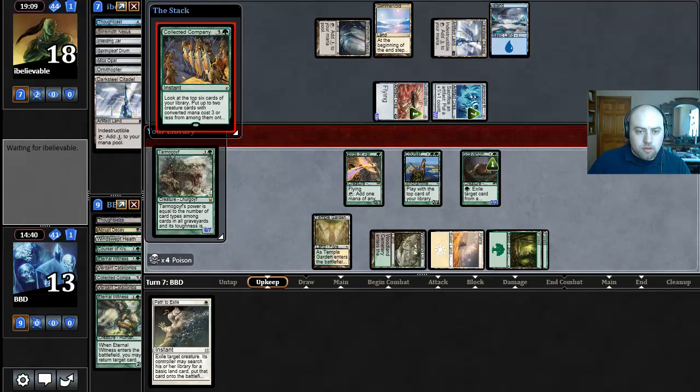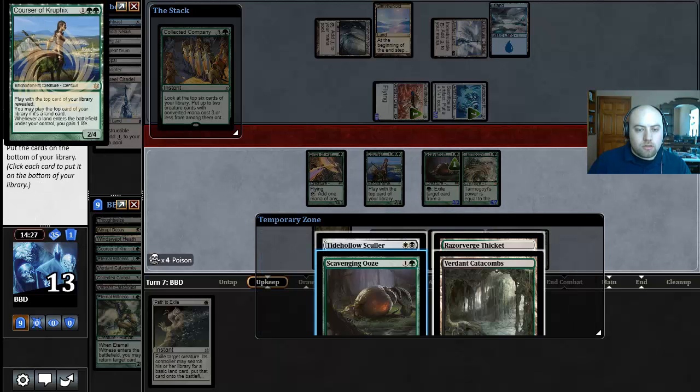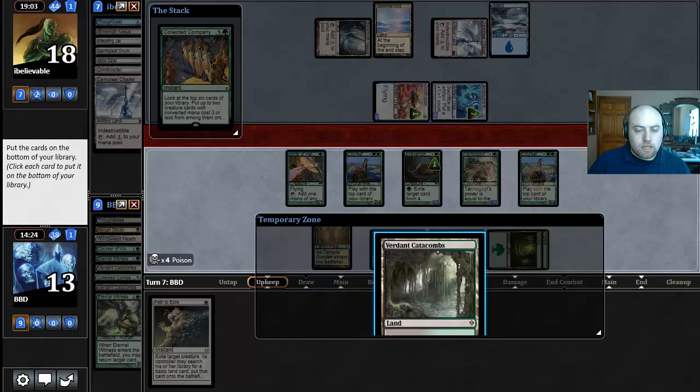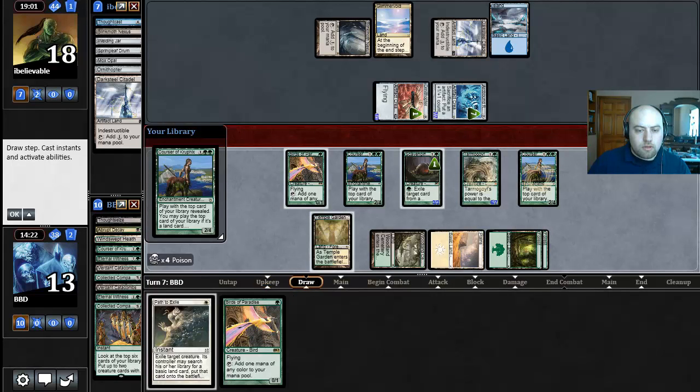The old upkeep Collected Company. Okay, well that's not terrible. I don't think we need another Ooze. One Ooze is fine. I think it's just a Goyf and Courser. And then let's see what we have after that. So birds is what we're drawing. We have another Courser on top. Okay.